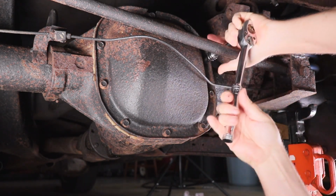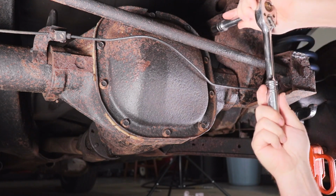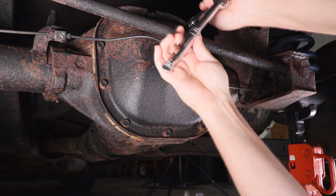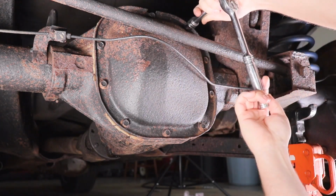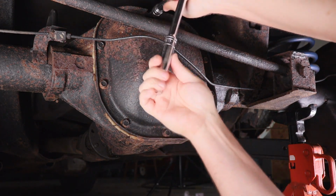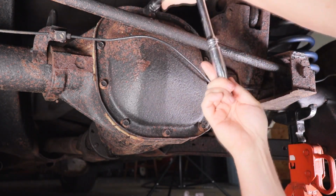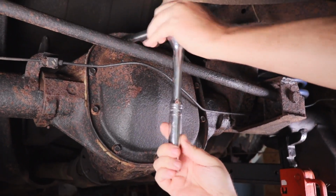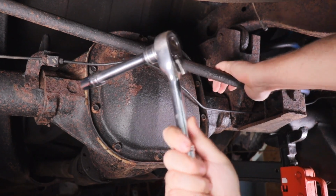What I plan to do is when I put them back in, I'll spray the thread holes first with lubricating oil, and then I put a little bit of anti-seize on the threads of the bolts, and that way I know when I go to take them out in the future, they won't break off on me. Because if they break off, it's a bummer. It's not the end of the world, but it's a lot more work, because what you got to do is drill and tap out the bolt. It just adds a lot of extra work. So I'm going to have to come around over there because I can't see anymore.